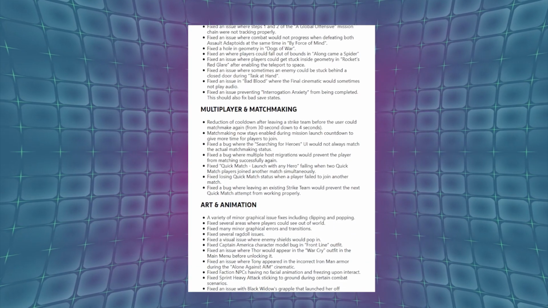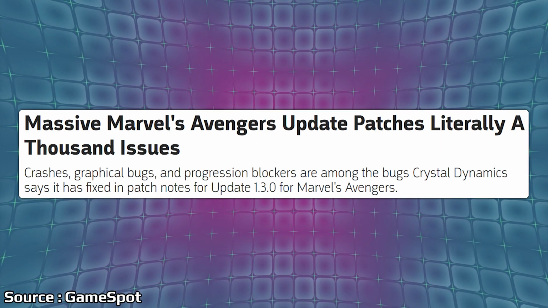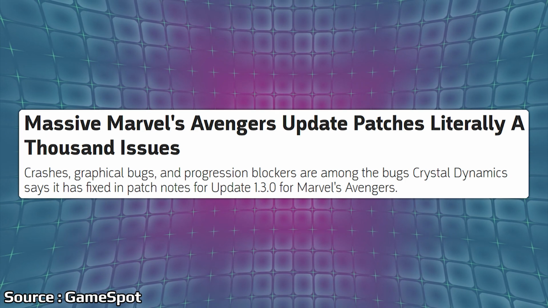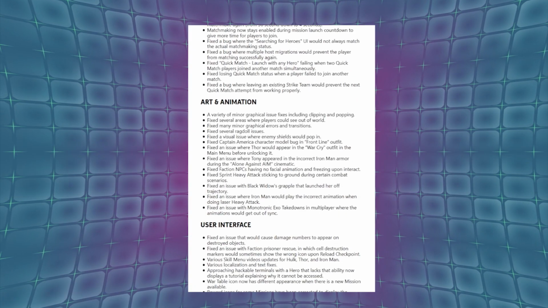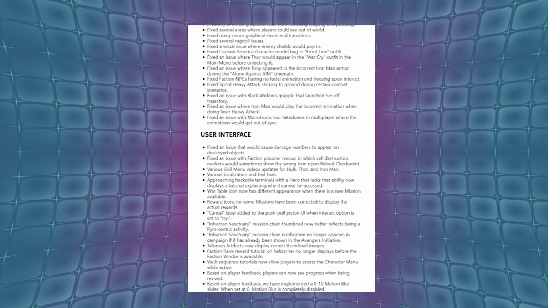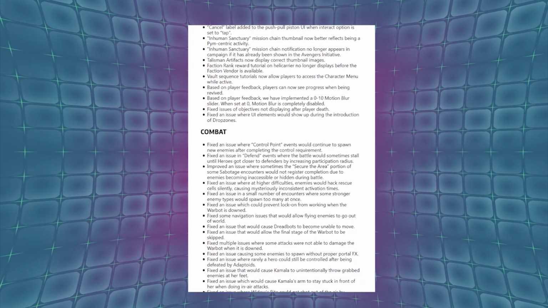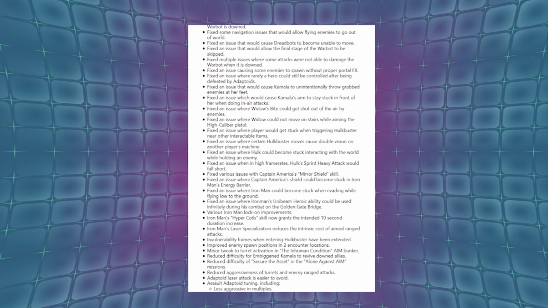And a lot of the headlines that are being run now, for example, like this one that says, "Massive Marvel's Avengers update patches literally 1,000 issues, crashes, graphical bugs, progression blockers, a ton of stuff." This is update 1.3.0, and the list is insane. I mean, it's like 8 pages. It just keeps going. There's so much stuff that I guess needed to be fixed here. That's not normal, right? Like to have that many.